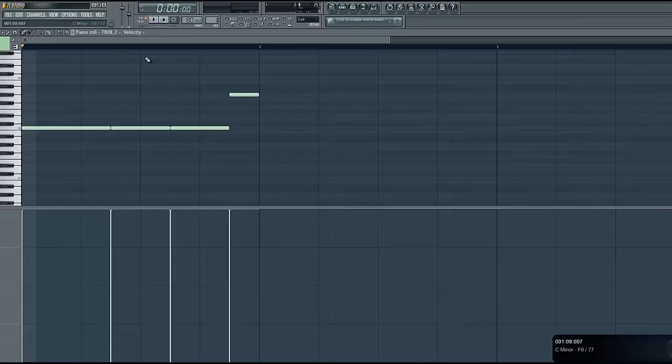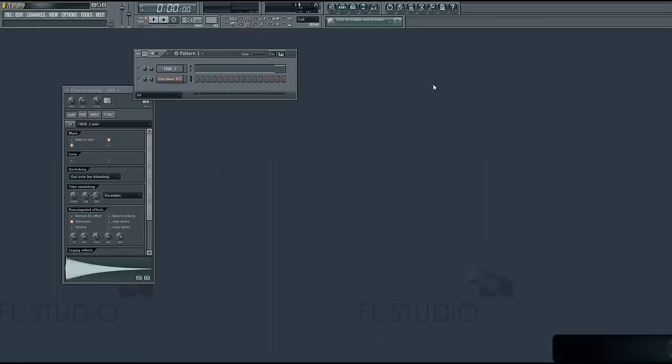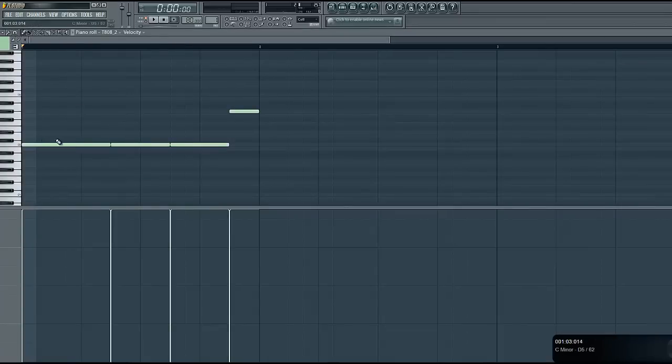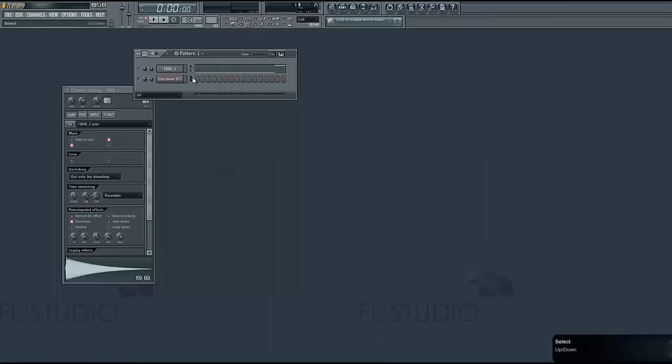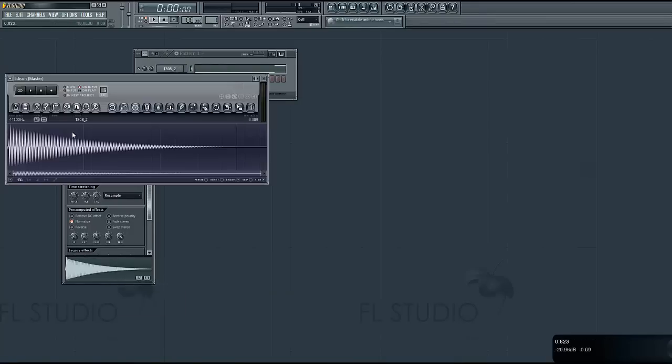What happens is they have their instruments and everything in C minor, and they think, okay, I can just play the C and play whatever else of the scale with this 808, and it will be in key. Well, the truth is most 808s that you get from these kits are not going to be at C. They're going to be a different note. So if you're playing a C with this, it's not actually playing a C. The way to confirm it and make sure you're covered is to right click your 808, whichever 808 you're using, come over to this little tab in Edison, and click Detect Pitch Regions. It'll show you the actual note, the original note of that 808.